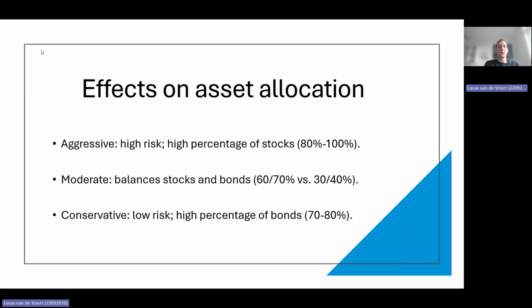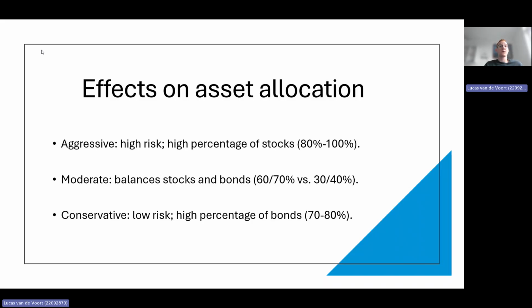Your risk profile largely determines what your portfolio's asset allocation is going to be, so the mix of different financial products that you use, depending on the risk. For example, someone with a very aggressive risk profile might invest 80 to 100% of their money into stocks and just a very small portion, or maybe even nothing, into bonds. And then someone with a more moderate risk appetite might invest 60, 70% into stocks, then 30 or 40 into bonds.